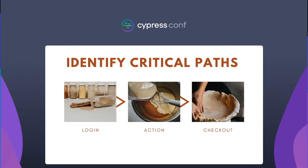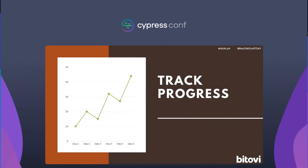So picking a starting point is really important, and making sure everybody agrees upon it. The next thing that you want to do is track progress. When we talked about getting those stakeholders and decision makers buying in, they might have had to shuffle other priorities and they might be answering to some higher level leadership. And so they will want to know that the decisions that they have made have led to positive outcomes. So I would encourage you in this execution phase to also think about how you are going to track progress. So this might mean recording your test cases and showing how they are running faster over time, how less flaky they are.